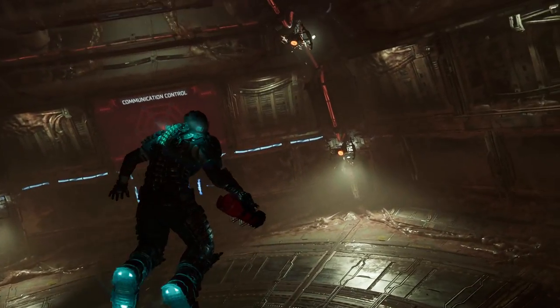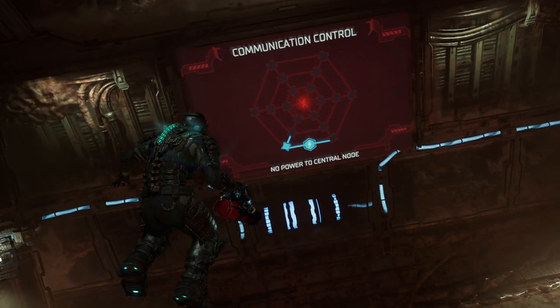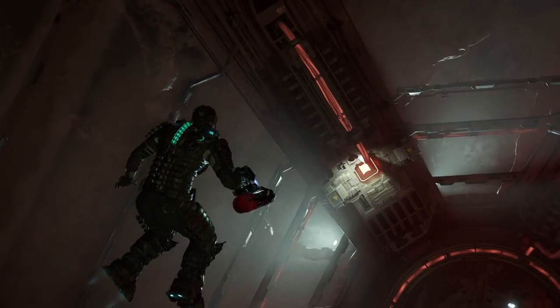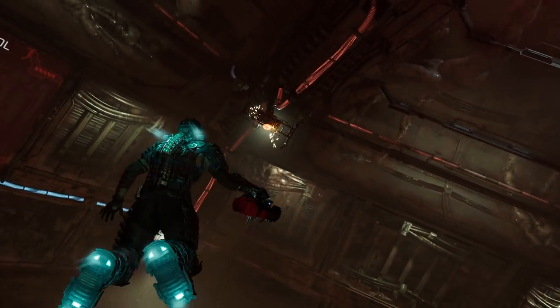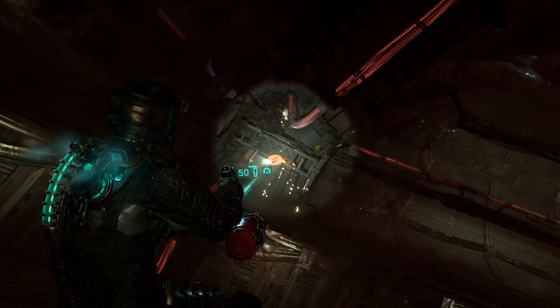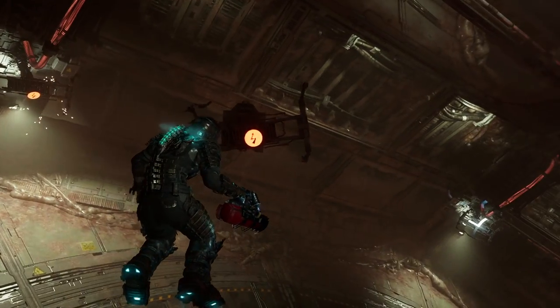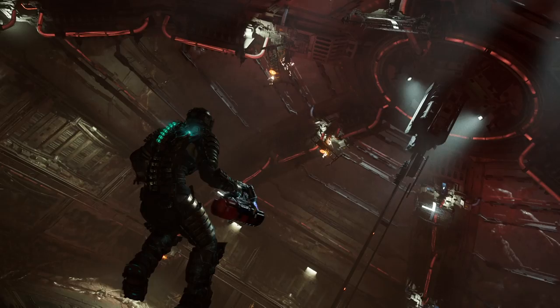Okay, so let's see. How do we fix this? Communication control. No power to central node. Okay, so we somehow need to get power into this thing, right? Through the different nodes. Okay, some of them are... Like, what is this? Yeah, this is completely busted, right? Okay, and some of them are functional.